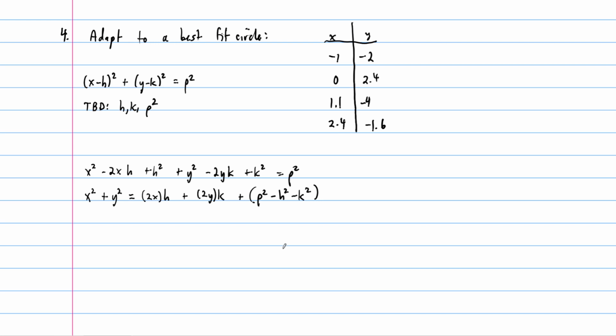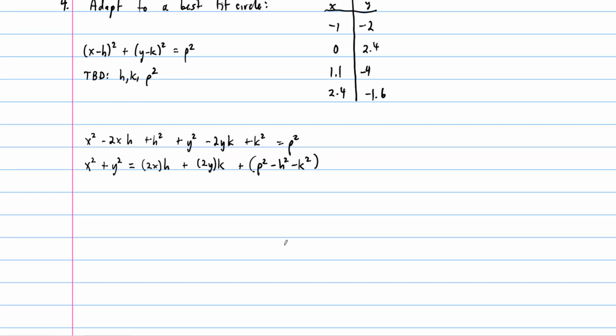All right. Now, what do we do? Well, now we have an equation where, after we plug in the data, we're going to have numbers: a number coefficient times h, a number coefficient times k, plus a number, right? And this number here, we can just call by a single name. We're going to use this number to find our ρ² at the very end, but let's just give it a name. Let's call this one j. Why not, right? h, k, j. Why not? So we'll call it that.